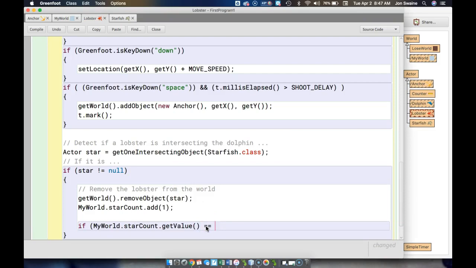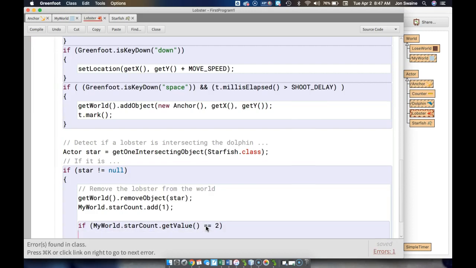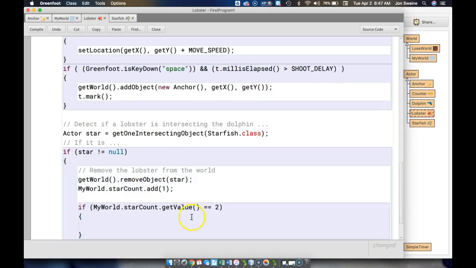So if myWorld dot star count dot get value equals 2, then we could do something. Now, I'm doing this example off the top of my head, which I shouldn't, because what I've just made is lose world, which means if we get 2, we go to lose world, which doesn't make any sense, but I'm just showing you how you can switch worlds.